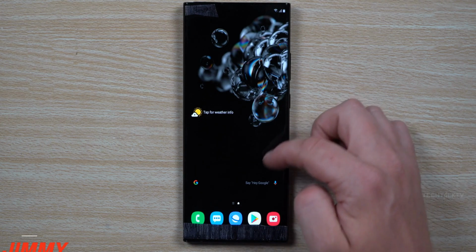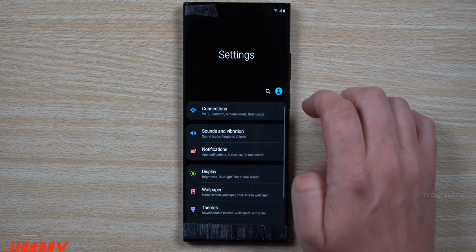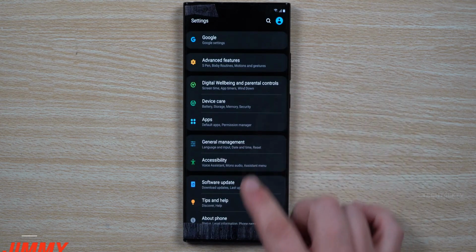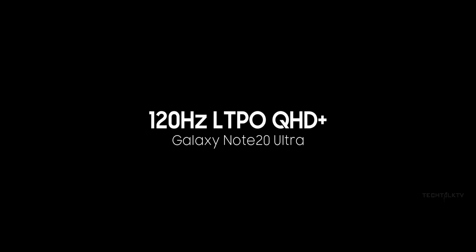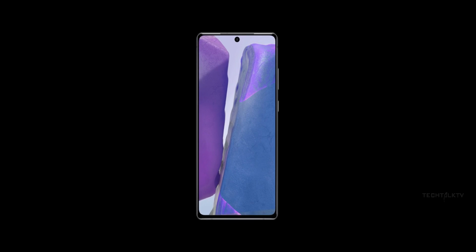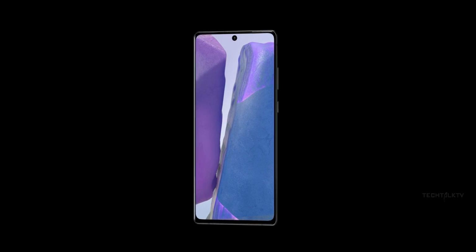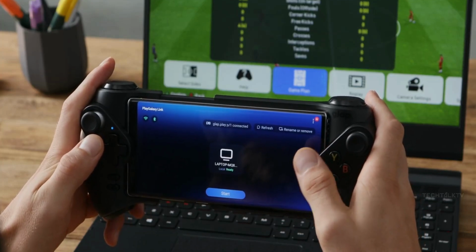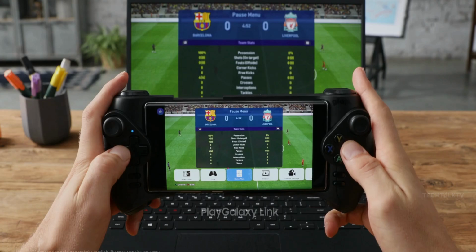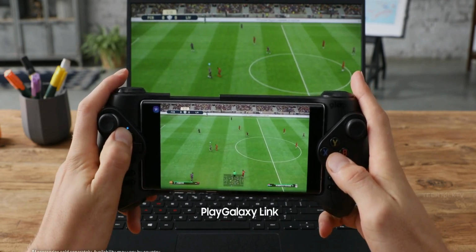Another big difference between the Note 20 and Ultra is the display. Not only does the Note 20 have a lower resolution display at Full HD+, but the refresh rate is also lower at 60Hz compared to the 120Hz LTPO on the Ultra. All of these compromises will mean this handset will be priced cheaper than the Ultra. The exact price is still unknown, but leaked prices for South Korea indicated that it's going to be cheaper than the Note 10 last year, so expect it to be somewhere between $900 to $950.